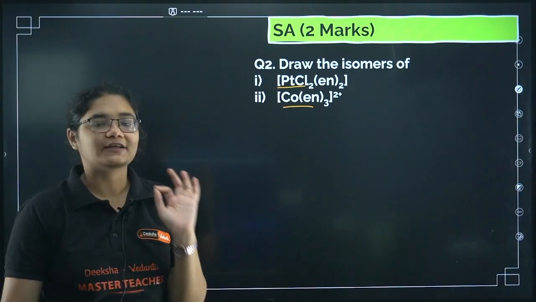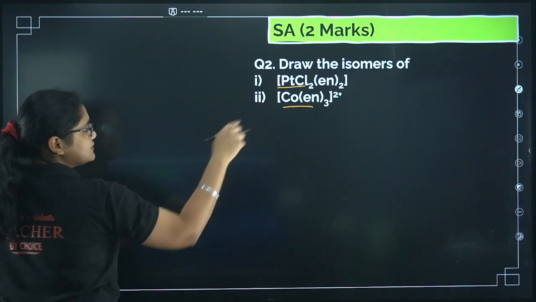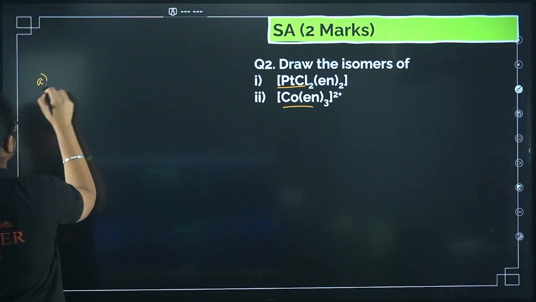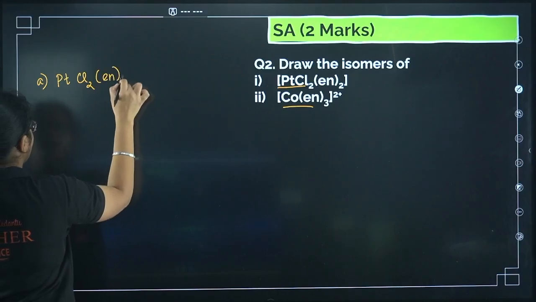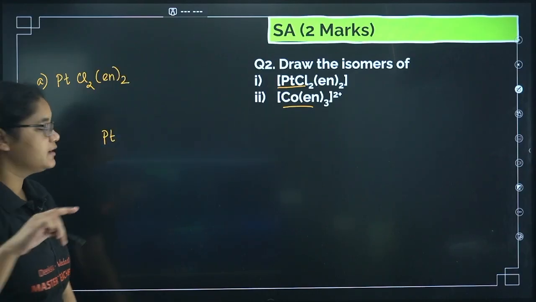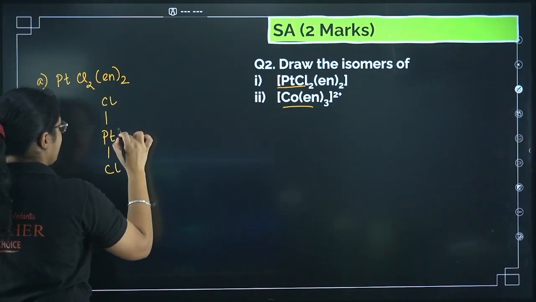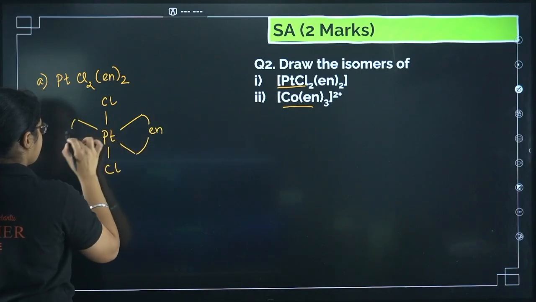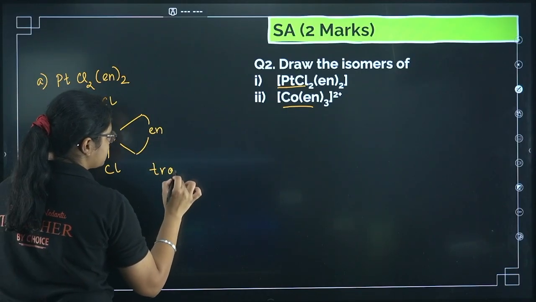Okay. So this isomer is very important, PtCl2 en2. It will have cis and trans forms. So see here, first one if I draw PtCl2 en2, you have cis and trans form. First I will draw the trans form. I have Cl like this, and then en is denoted like this. Chlorines are on opposite sides, so this is trans geometry.